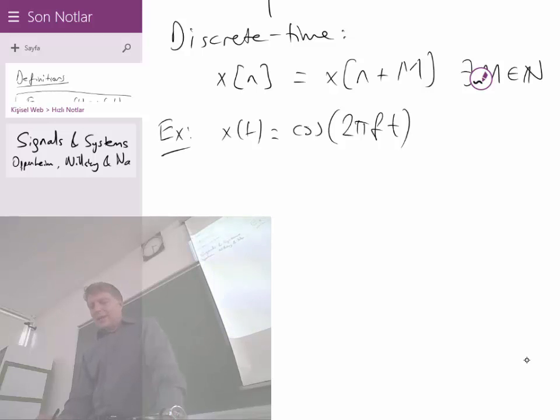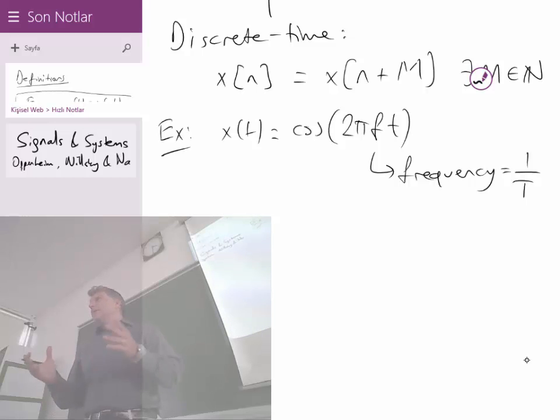It's a cosine 2 pi ft. What is the frequency here? Time is represented by t, but there is also another argument in the function, that is f. That f is defined to be the frequency, which is, by definition, the inverse of the period. And if you measure the period in seconds, which is very natural, the natural unit of measuring time for our system, then the unit for frequency is 1 over seconds, which has a particular name you may already know. What is 1 over seconds? Hertz. Right. So this frequency is in hertz.